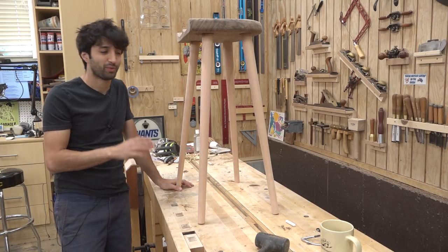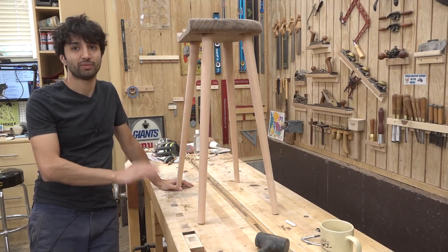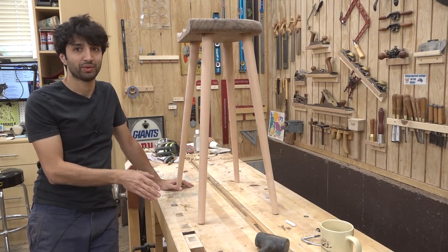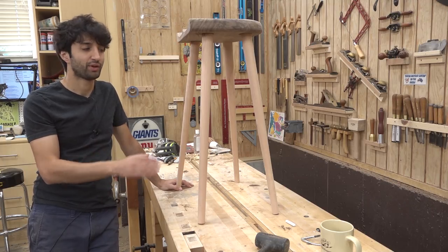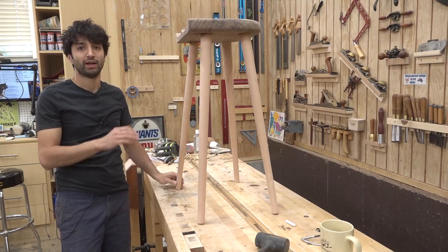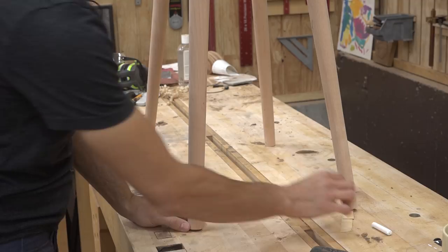Cool. So that's looking pretty good, and now the next thing to do is work on the bottoms of the feet. So those need to be trimmed back to the right angle so they intersect the floor correctly. Right now they're square, but they need to be cut at that 6-degree compound angle. And there is a little bit of rock here, so I can get rid of that rock as part of that process. So I'll start by shimming up the short legs so that the rock goes away.